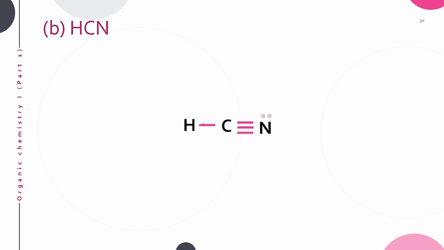Second example, hydrogen cyanide. You have 2 bonds, the hydrogen-carbon bond with dipole direction towards the carbon and the carbon-nitrogen triple bond with a dipole direction towards nitrogen. The molecule is polar with dipole moment direction to the right. Notice it is a linear molecule, so the whole dipole adds to one direction towards the nitrogen. So you expect a large dipole value. Actually, the measured value is equal to 2.98 debyes.